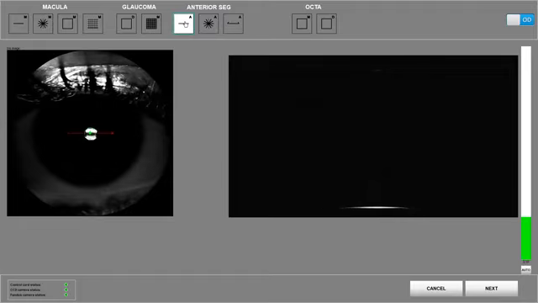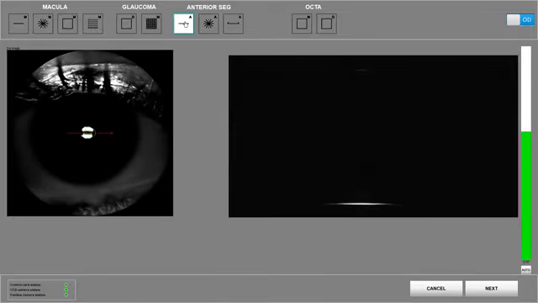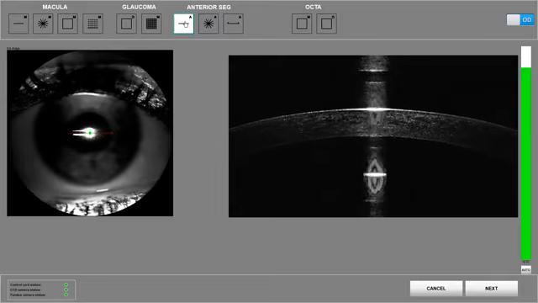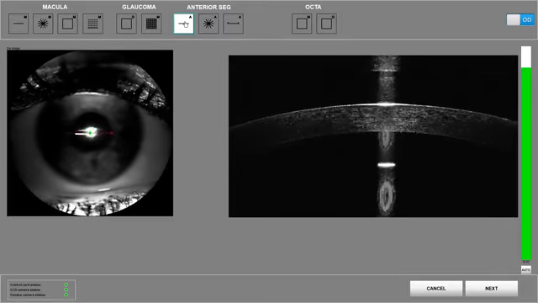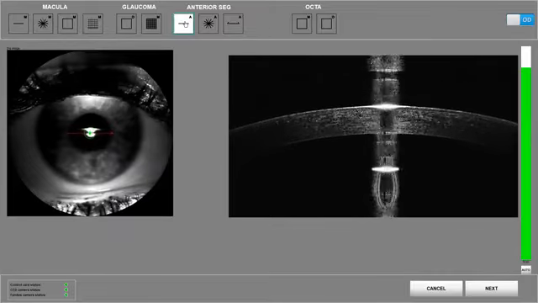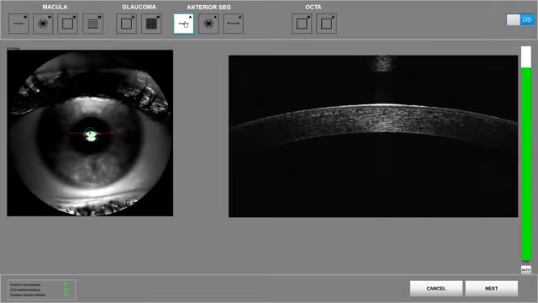Once we have set up the patient and have attached the anterior module, then we can proceed with our exam. Again, we ask the patient to see the reflection, and we go on by adjusting the refraction button in order to acquire a better image.